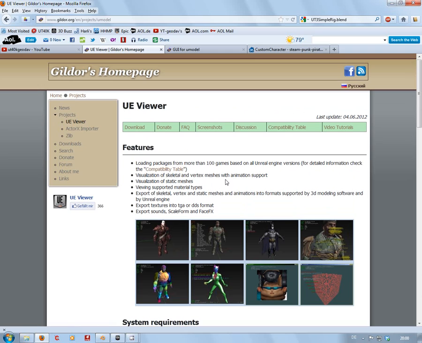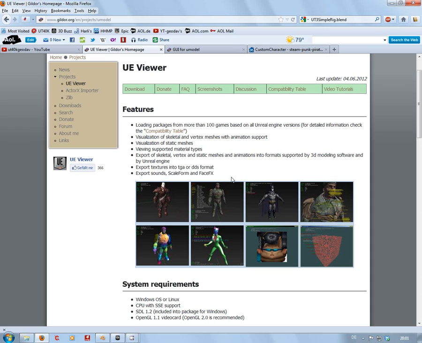At this point I like to mention the legal requirements for you, the end user. Any mesh that you extract from a commercial game, from an indie game, or even from a modification is not yours to use. You can look at it, you can see how it works using this.